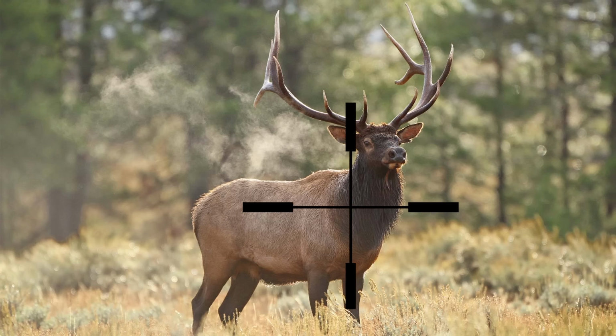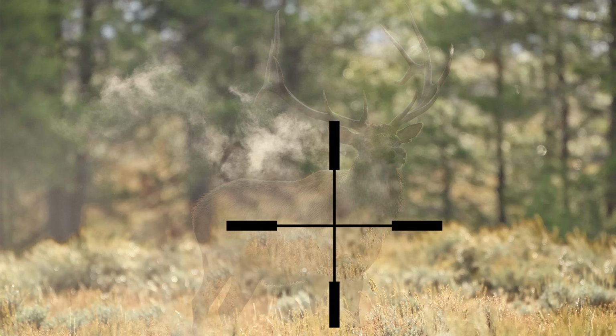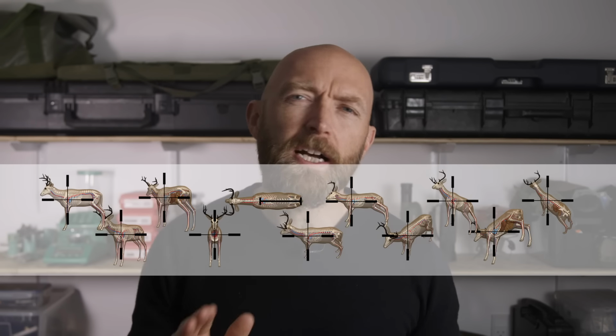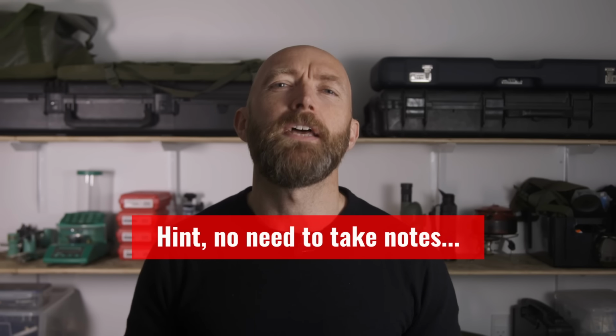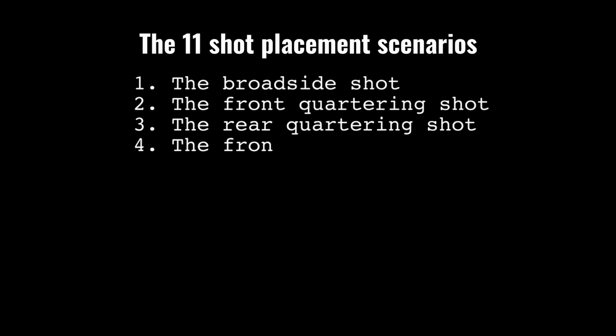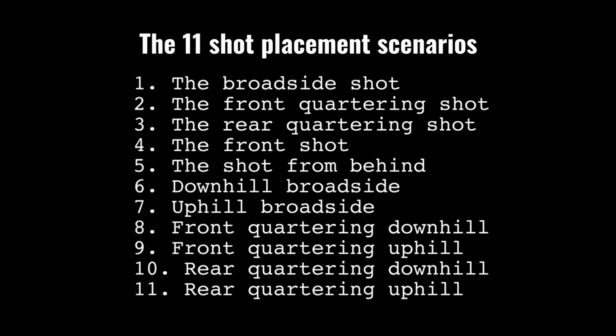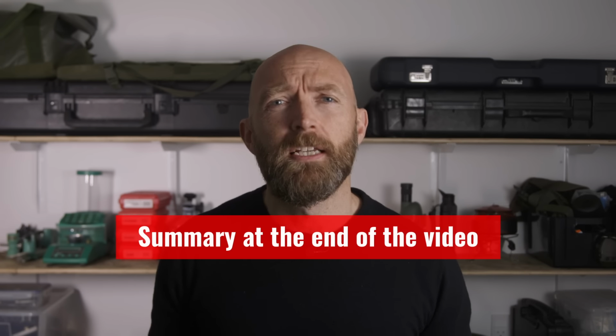Success in the field depends on your ability to shoot fast and accurately. More often than not, animals don't hang around, so you've got to be able to quickly acquire the correct sight picture. Enter the flashcards. Use the diagrams in this video as your flashcards, which reminds me that I have a bonus for you at the end. Here's a summary of the scenarios. In addition to the scenarios, you'll learn the 9 rules for correct shot placement as we go along.